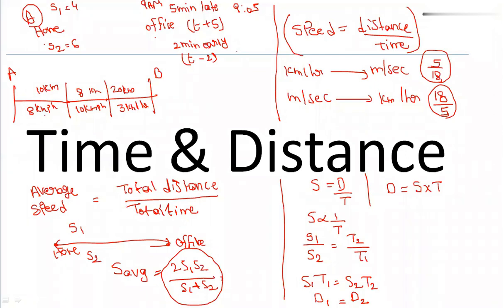And we have one more exceptional case, which is nothing but relative speed and effective speed, guys. Relative speed is with respect to moving of objects. So that will be discussed after basic time speed distance questions are done. And effective speed is with respect to escalators and boats concept.